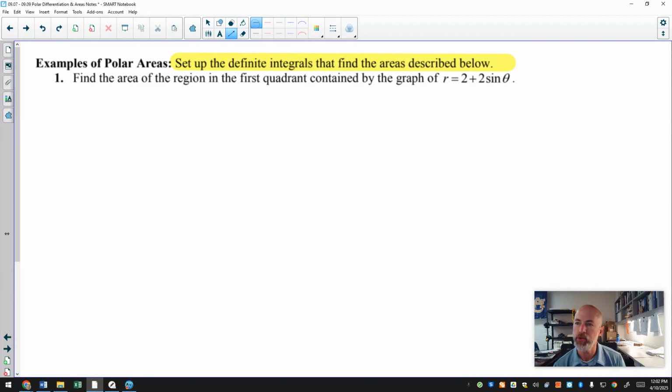And I'm not going to go into great detail about how to graph these polar curves. If you need a lesson on how to graph polar curves so you can see the region, then I'm sure there are a billion YouTube videos showing that. I may even have one, I don't know if I do. But I'm going to graph this really quickly, and then I'll talk very quickly about how I got the graph, and then we'll find the area described.